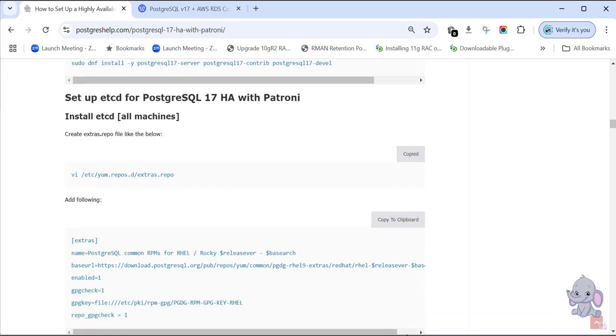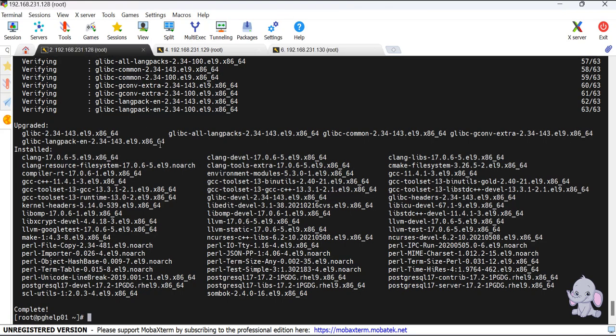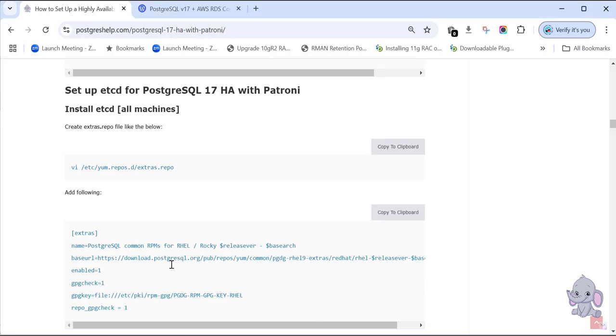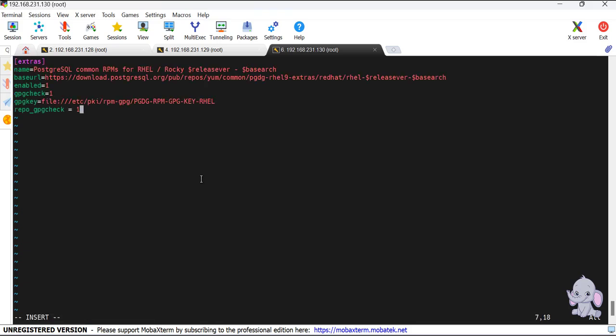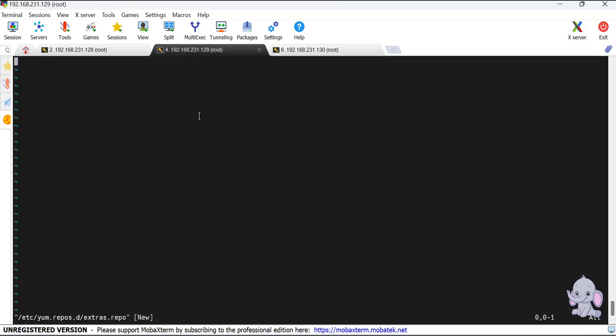Installation is completed. Now let us install etcd in all the 3 machines. I'm going to create a repository file to install the etcd. I'm creating it in all the 3 machines now. Copy the content and put it in machine 3, then machine 2 and machine 1.